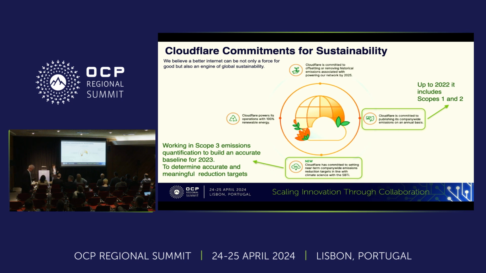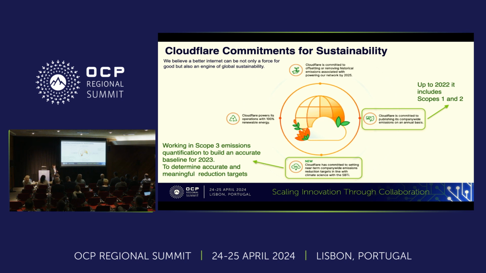We are committed to publishing our emissions report annually, and up to 2022, that report had included scope 1 and scope 2. That's really what the US government demands us to report. We don't do it because we have to, we do it because we want to do it right. And because we want to do it right, we're working on this new commitment. Cloudflare is committed now to setting near-term company-wide emissions reduction targets in line with the Science Based Targets initiative.